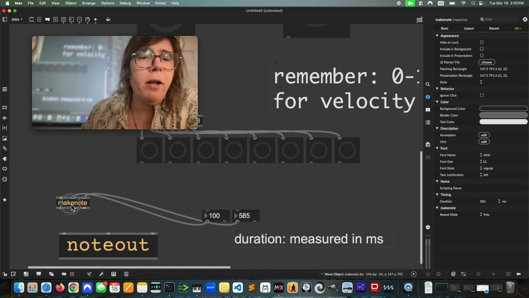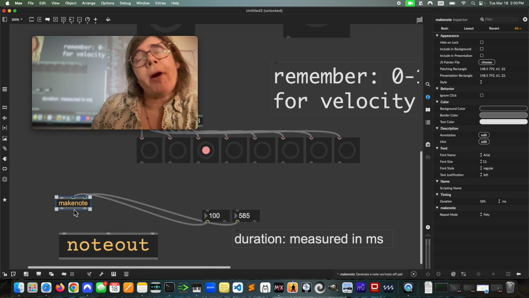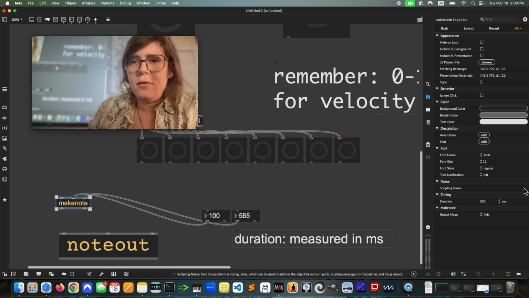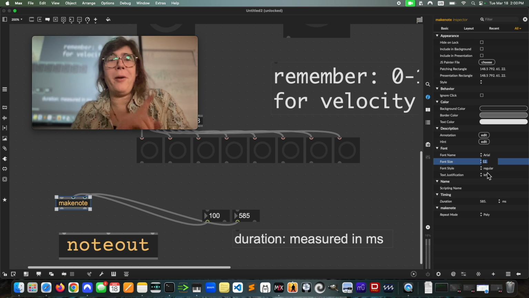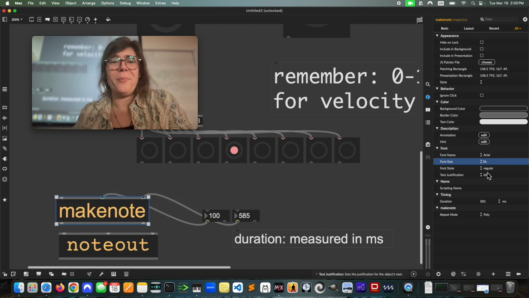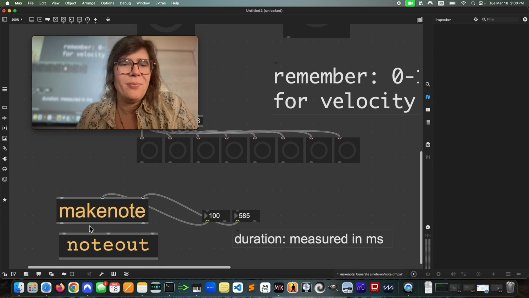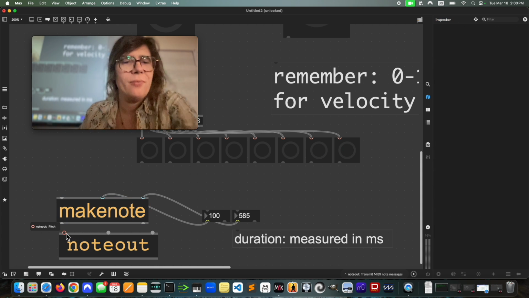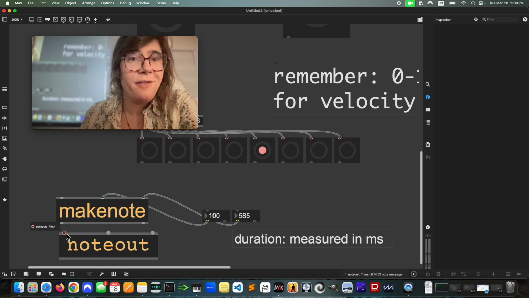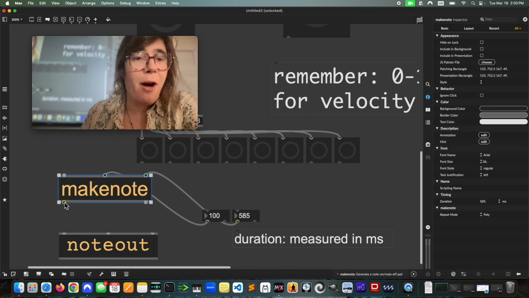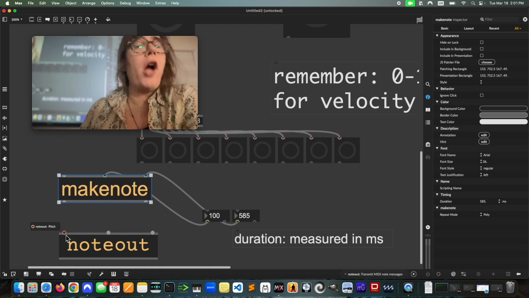Plug in. Okay, wait a minute. Which one are we talking about? Wait. I want you to be very specific. You click on the note out first inlet and you connect it with bottom inlet on make note. Bottom outlet. Yeah, because the signal is going out here. Yes, so you're absolutely correct.